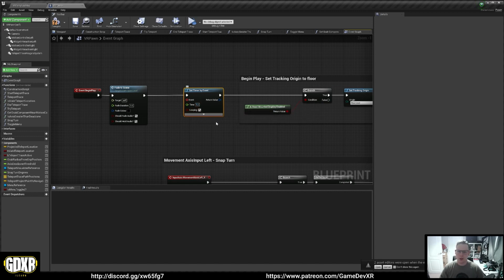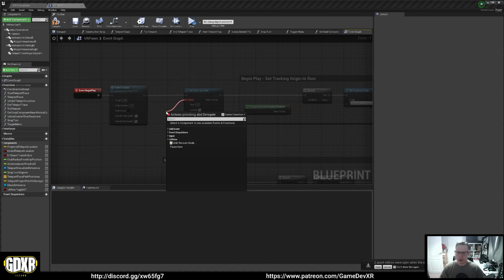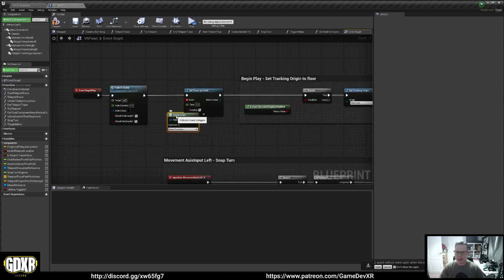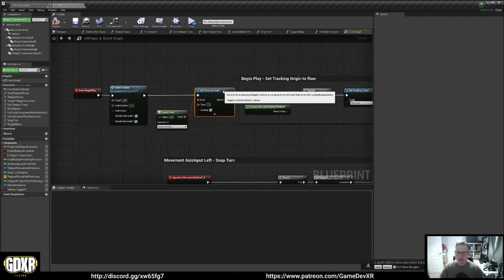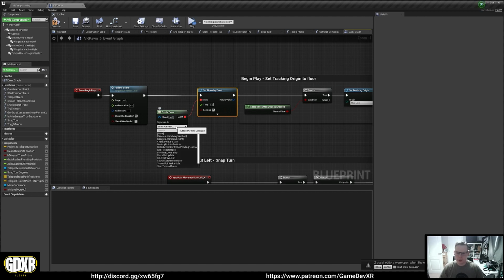And we also want to set this to looping. So it is going to work as an event tick, but we can always turn it on or off if we want to later on. Now what we want to do is get our event, which is going to drag down and create event. And once we hit enter, you'll see that we get a fancy looking node that says create event, object self, signature, select function. In this case, we just want to select that custom event that we made earlier called check pointer state.